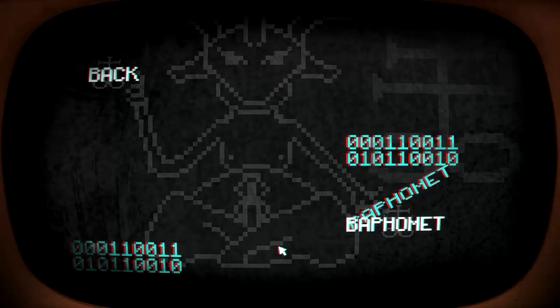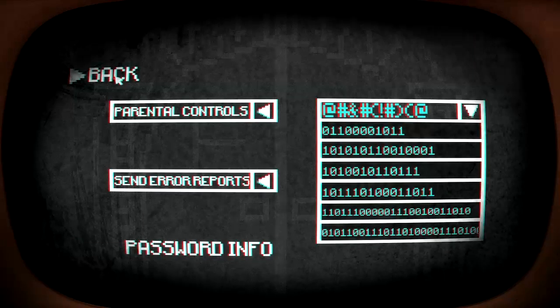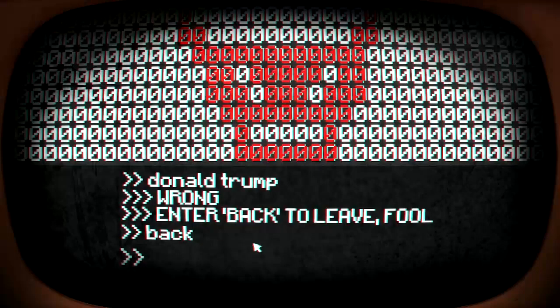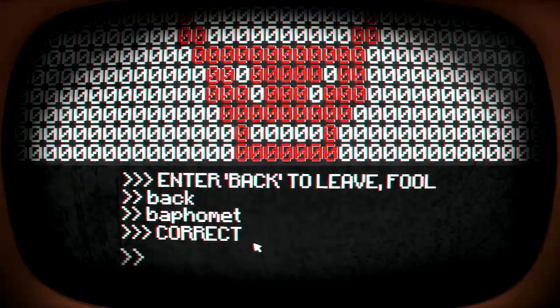Password info. Baphomet. Okay. Is that the password we need? Perhaps? Baphomet. Correct. Behold. Gentlemen, behold. Oh, these graphics are much better. Look at that shit. Where are we?